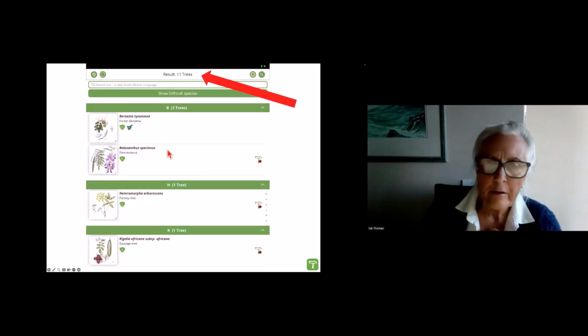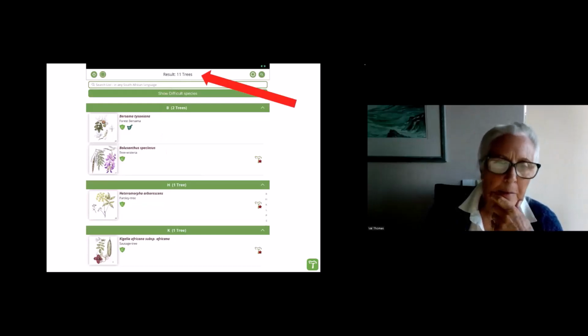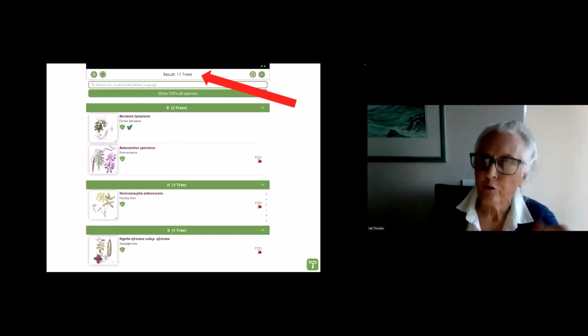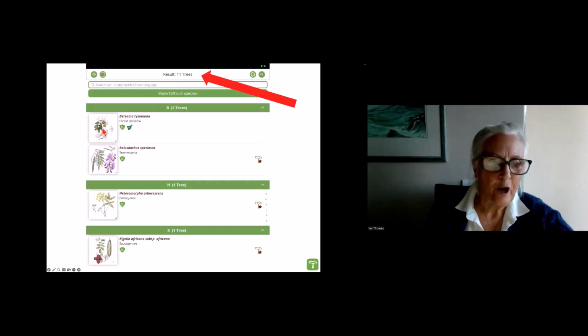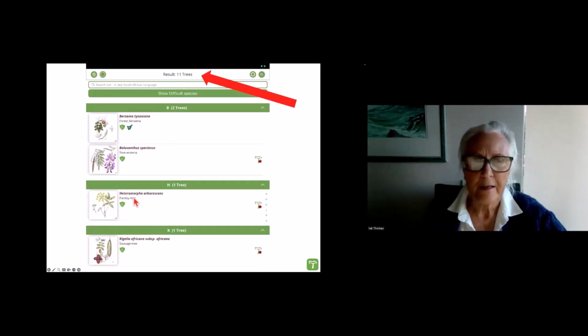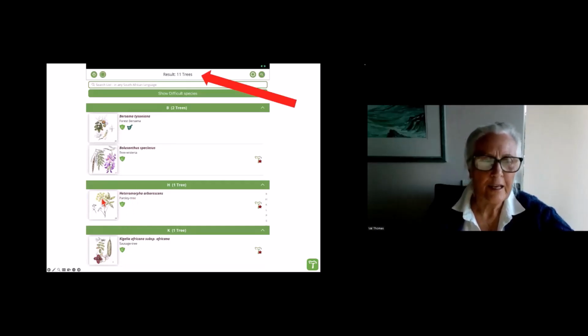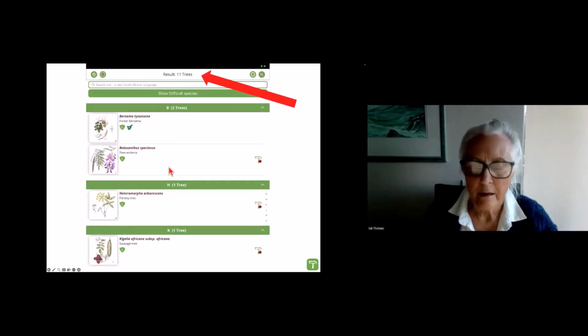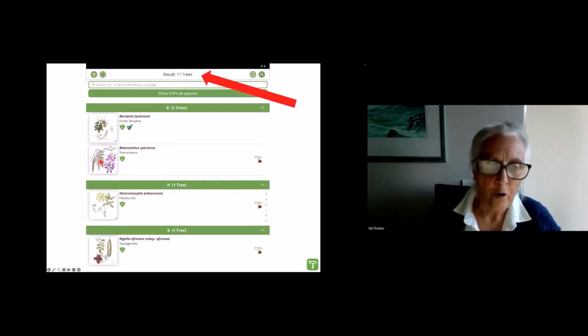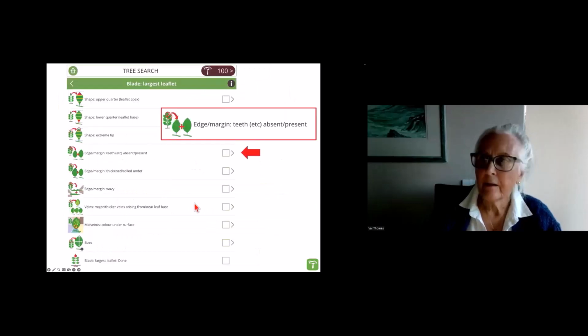You could go further. I'll show you some more things you can enter. But quite honestly, by this stage, I have to just scroll, because you can very quickly see, if you look at that top leaf, that it looks totally different from that. This one's got rounded edges. Your eye will really rapidly start to learn. Even by just looking at these pictures, you can decide which one it is. Or, you know, from last week, if you click on this, you will get an option of information, and you can go and check the information. So that's in the largest leaflet or the terminal leaflet.